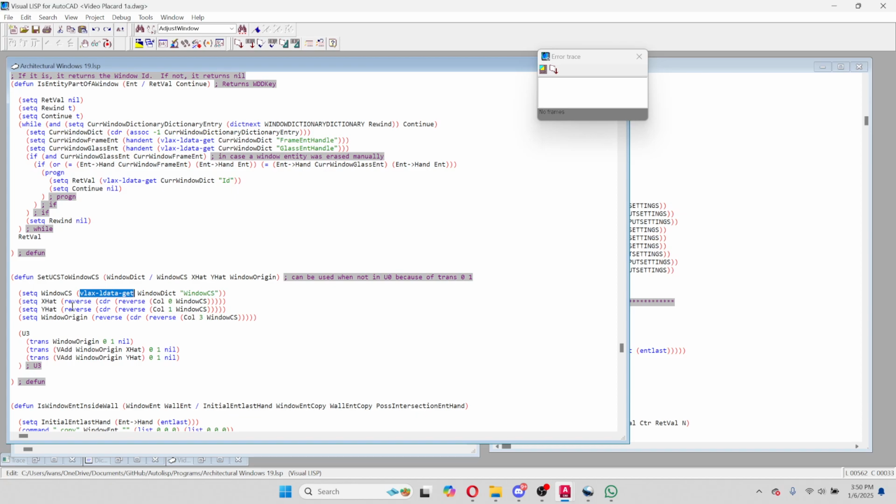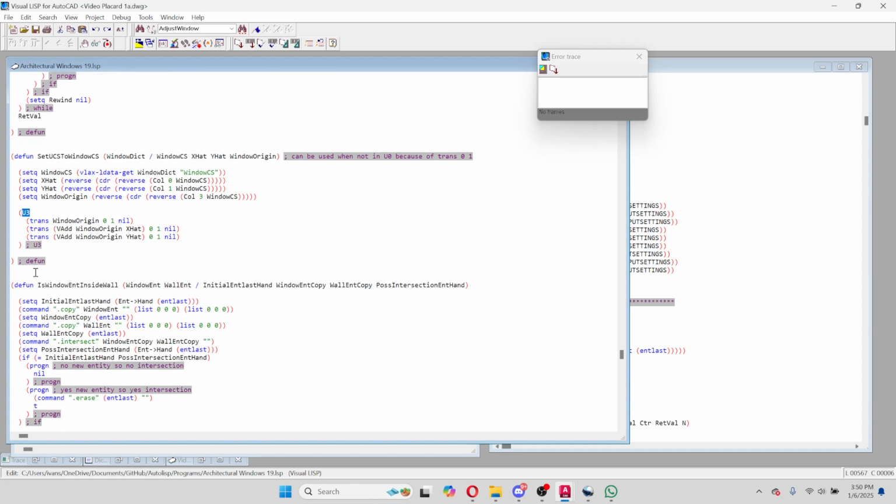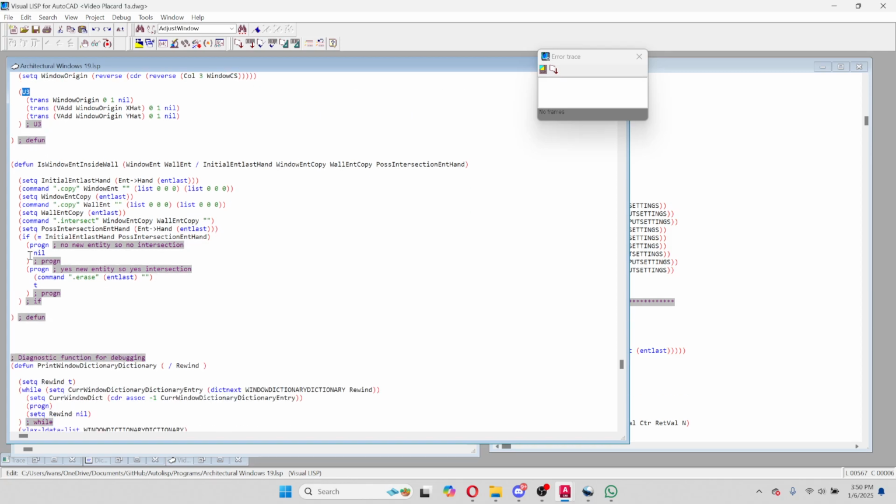That I'm going to explain to you later on when I talk about dictionaries. Now, U3 is a function I created just to call the UCS function. Instead of saying command UCS and so on, I just say U3. You'll see that function later on when I show you my support functions file.